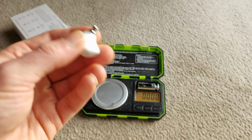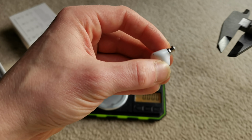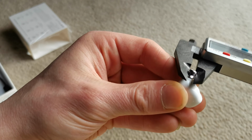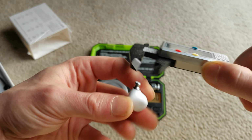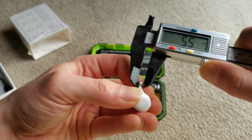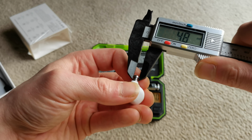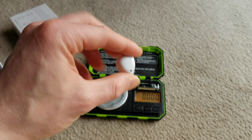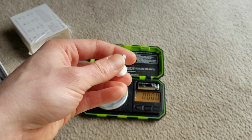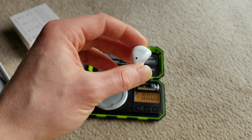Right, other things. If it goes for KZ, CCA, they use their own nozzle. I don't like the size of the nozzle. There you go. In the middle, it's 3.9 millimeters. It's got a lip, obviously, as you see, and the lip is about 4.8 millimeters. So all my standard tips that I've got boxes full of are too loose on this. If you put the tip on, it slides, it stays in my ear. Obviously you can sort it out using the stock tips or buying smaller size tips.